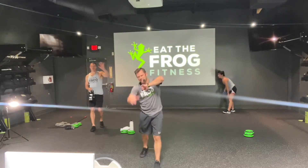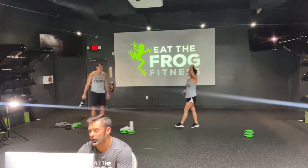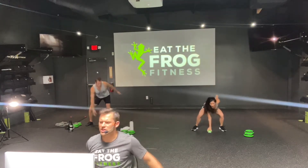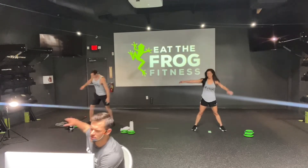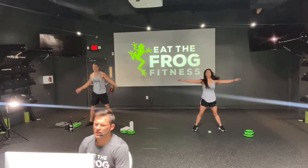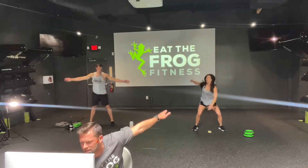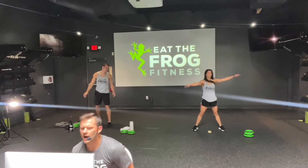We're going right back to those squat toe touches. Arms are wide. In 3, 2, and 1. Let's go — all the way down, touching those toes. Making sure we keep those eyes up as you drop your butt down. Really dropping that butt as low as we can. Keep rotating as you touch — you're rotating the chest, so you're literally looking to the side as you squat. Make sure your butt is still going straight down. In 3, 2, and 1.